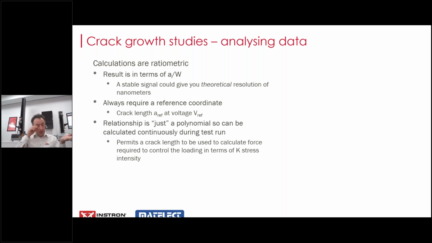As I put there, the relationship is just a polynomial. Now, a terrible word there, as I'm sure any engineer would say, it's never just anything. You find all sorts of trouble with it. But it can be a polynomial or a circular function relationship. Those can be developed either analytically or by finite element analysis. As long as you can generate a polynomial, you can run it, and with a modern computer, that can be calculated on the fly with every cycle if you really want to.